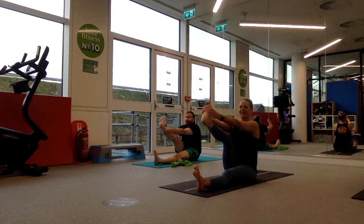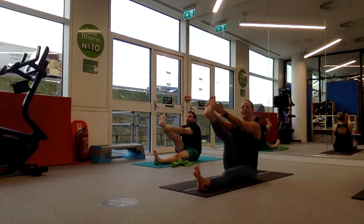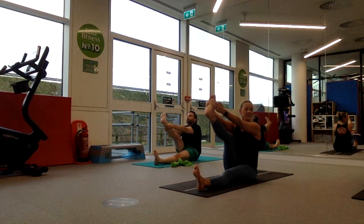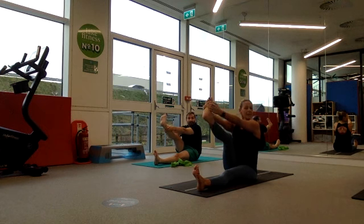Lift, lift, lift, lift, and straighten leg. Shoulders down, chest up. That's it. Leg higher. I think this is quite nice. This position. Yeah. Chest up, shoulders back.